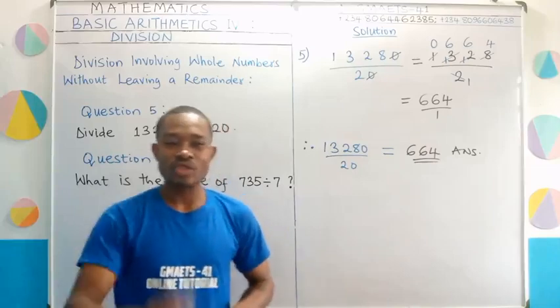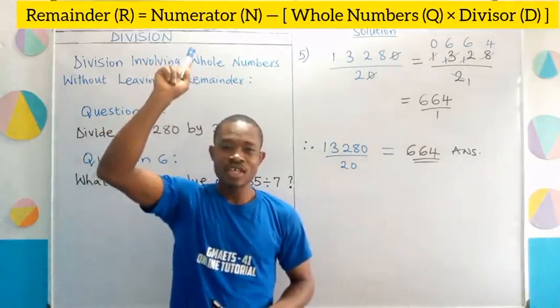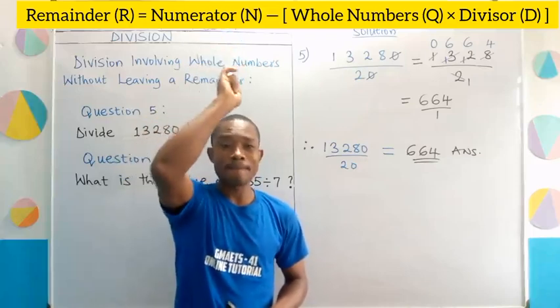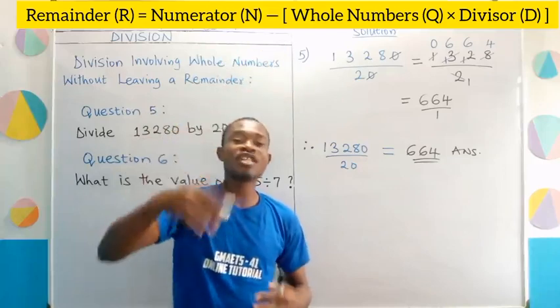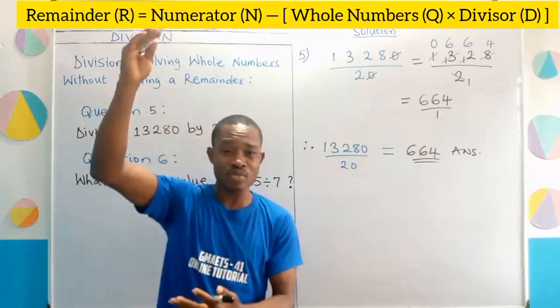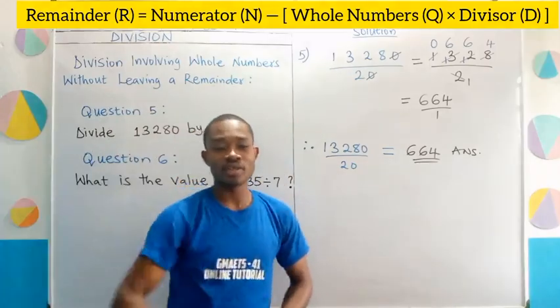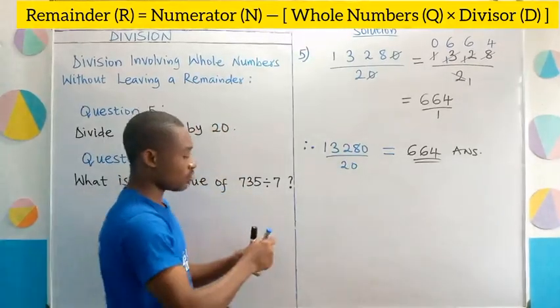And don't forget how I told you remainder is always gotten. To obtain remainder, it is what you divided, which of course is the numerator part, minus, you open brackets, what you got, which is the whole number of times the denominator divided what you are dividing in the numerator, then times the denominator that you are using to divide. That is a fast way of getting your remainder.